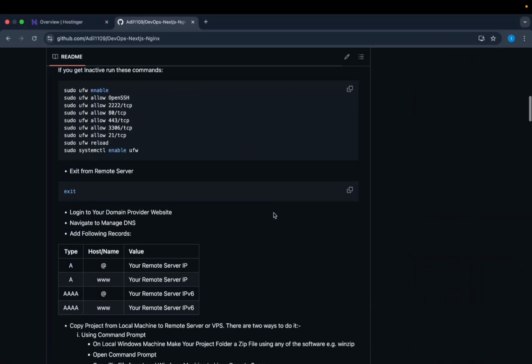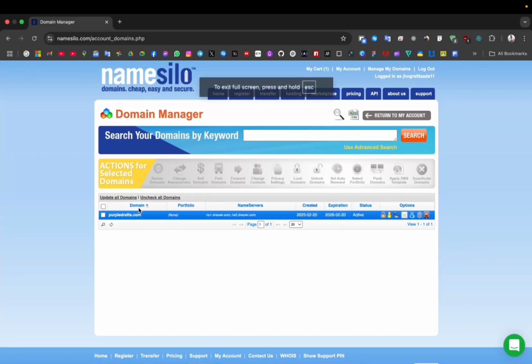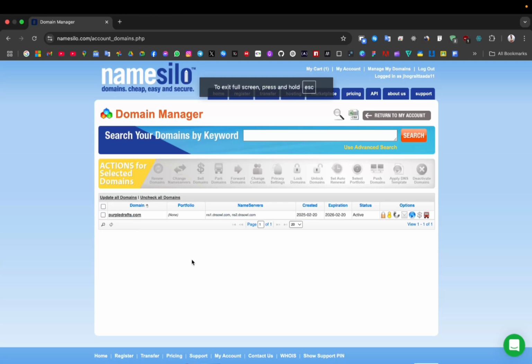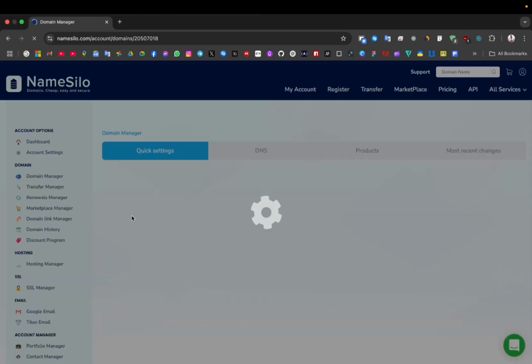After that, let's see what we have to do. Then we have to log in to our domain provider website. So here you can see we have our domains listed here. Make sure the default name servers are set and you haven't changed them. Then go to your domain, click on that.